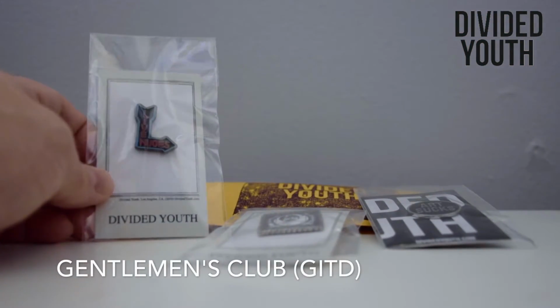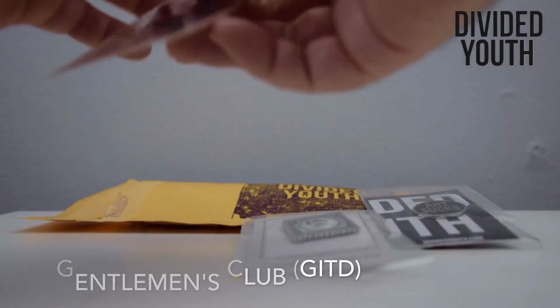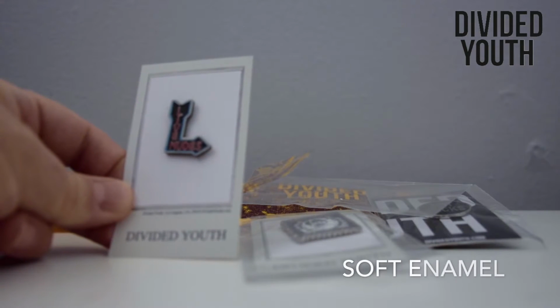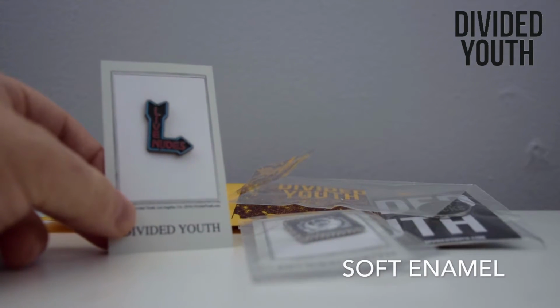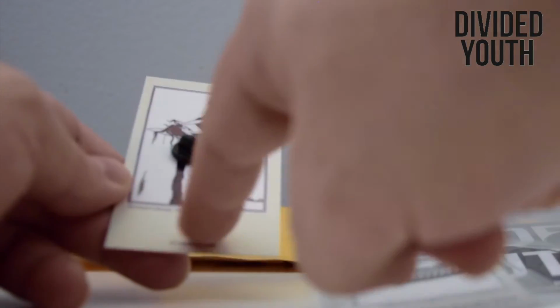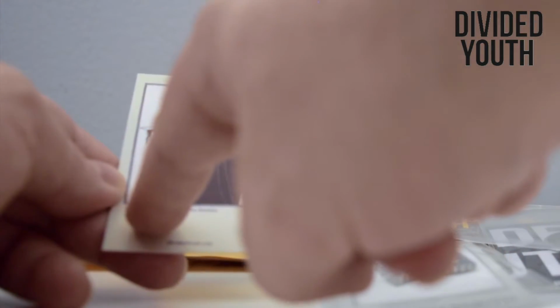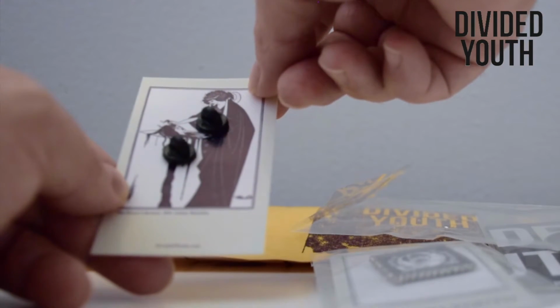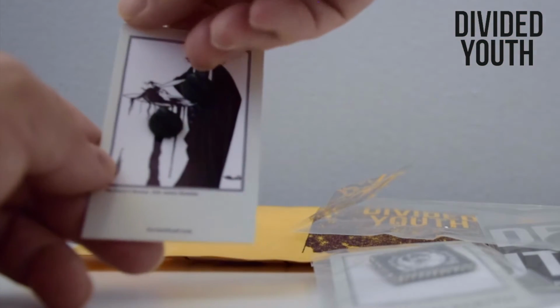Then we have Live Nudes. The pin's actually called Gentleman's Club. I'm going to take this one out because you can't really see it. Live Nudes. This is a glow-in-the-dark pin, which I love. It has a double rubber closure on the back. The card's really nice. This is the Dancer's Reward from 1894 by Aubrey Beardsley.